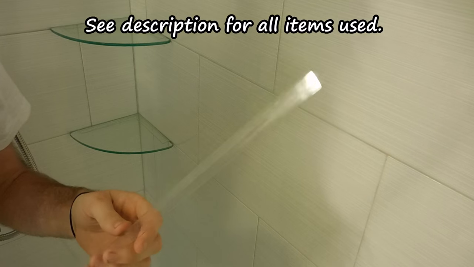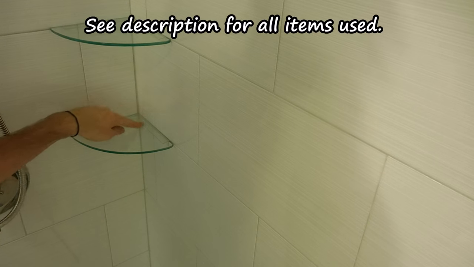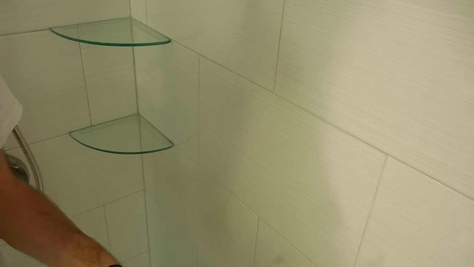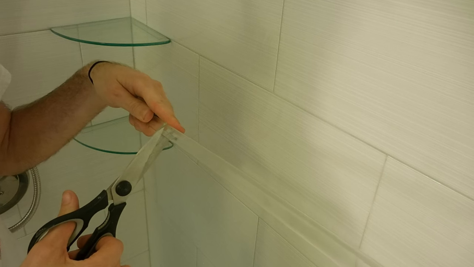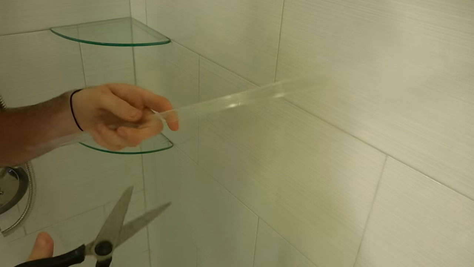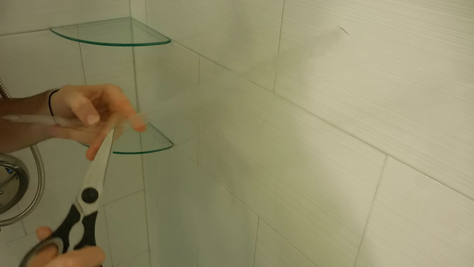So to start off with I'm going to take my corner protector, and my shelf is seven inches from the corner to the outside edge. So I'm going to leave it an inch shy of the outside, so I'm going to measure 12 inches. Standard old scissors will handle this. Tin snips might work a little better. Cut one side, spin it around, cut the other side and this isn't real critical. Whatever's left in the middle just break it and snap it off.